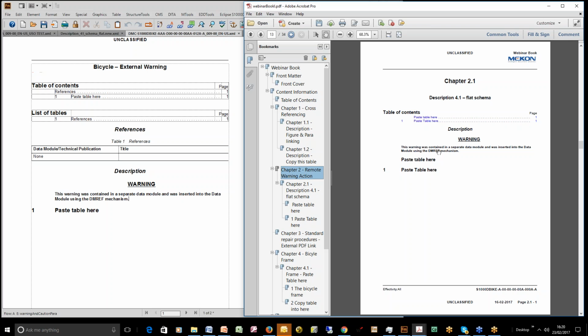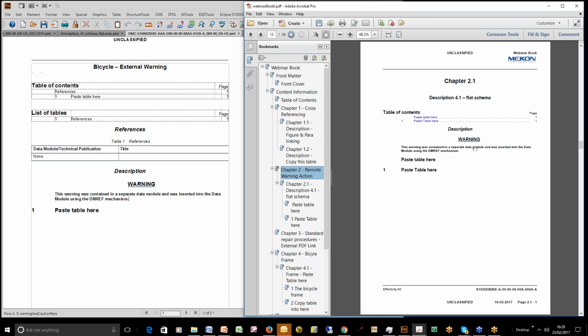Honestly, it's probably easier to do it this way, which is very easy to use, than it is to use the TIA system, if you're using S1000D within your environment and you're not likely to pass the files on to anybody else, which is the case with a lot of our clients. If they're asked to produce PDF files, then that's fine. So that's what we can do there. Automatically that has brought in the data module from the data module. That was a warning data module.